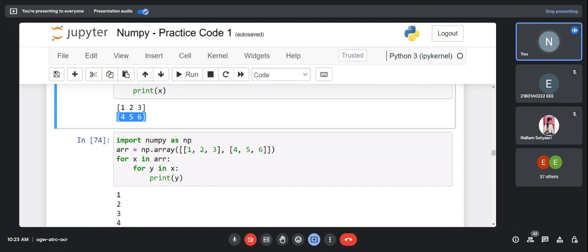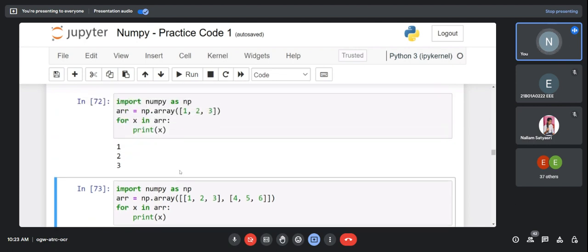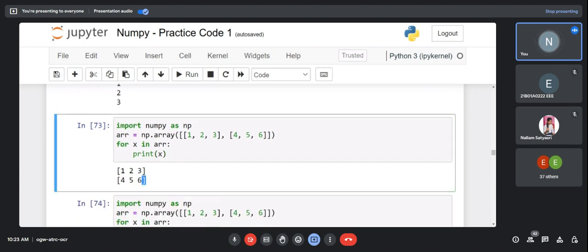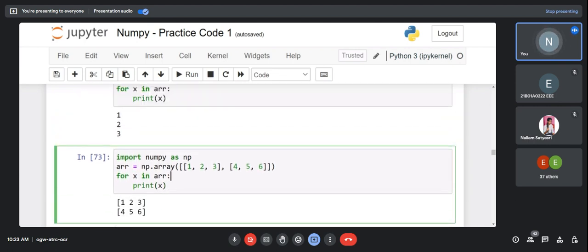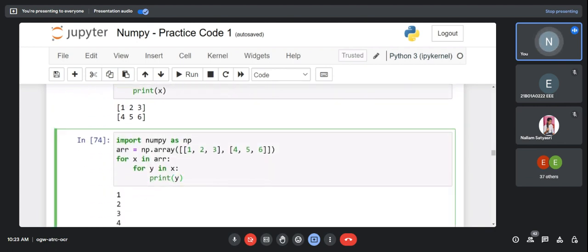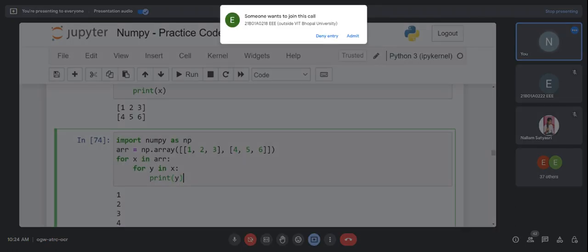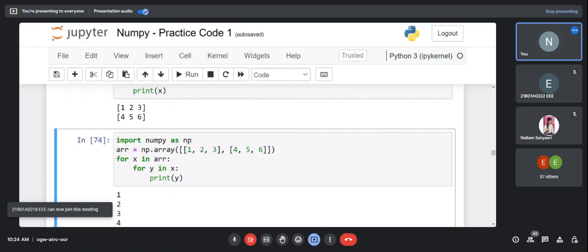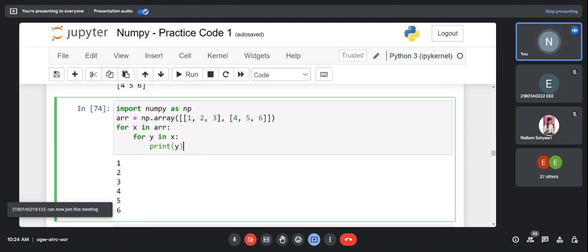Now, if you think, sir, is there any possibility to print these elements in the same structure as we did in 1D? Yes. Now you need to use y also, one more variable. How? Because it is a 2D, obviously we require two loops. Because it is a 2D structure, definitely we require two loops to perform the operation. So I am saying this is a 2D array.